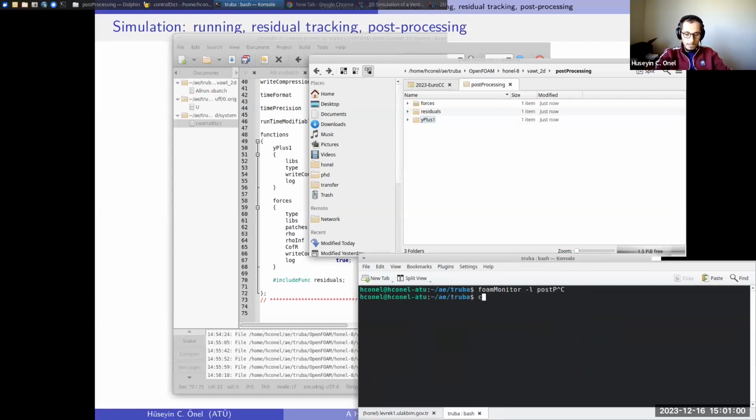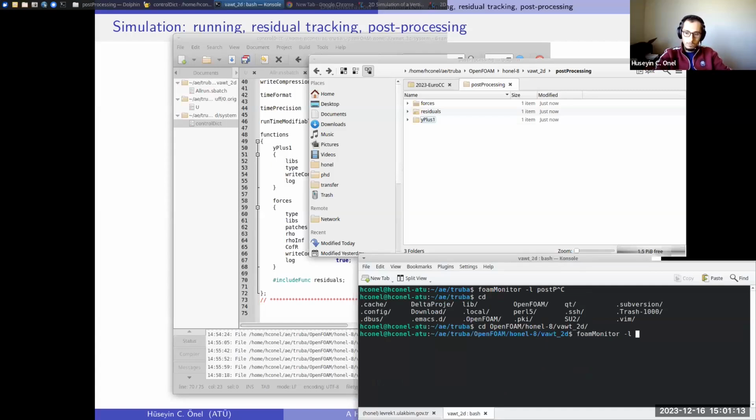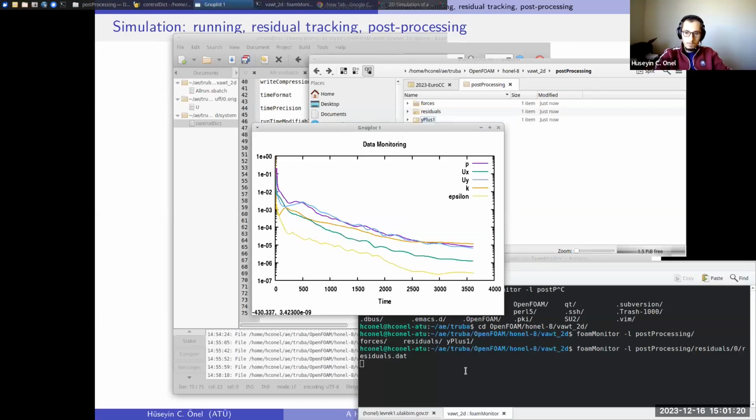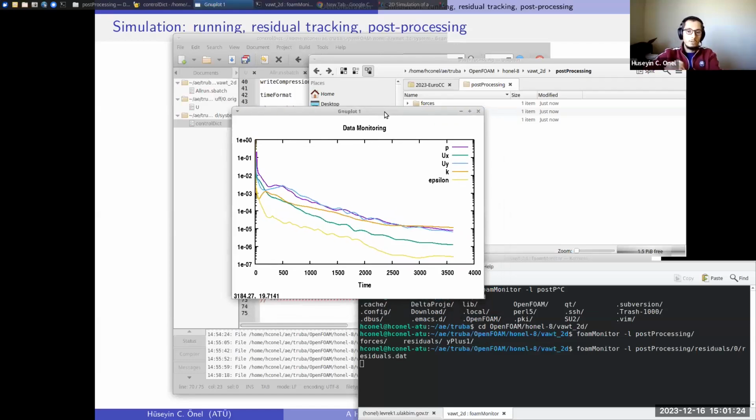First, I have to change my directory to OpenFOAM, the 8 folder, and VAWT, this working directory. Now I can use foamMonitor in logarithmic scale, show me the residuals. Yeah, so you can see here how our residuals are converging, right?